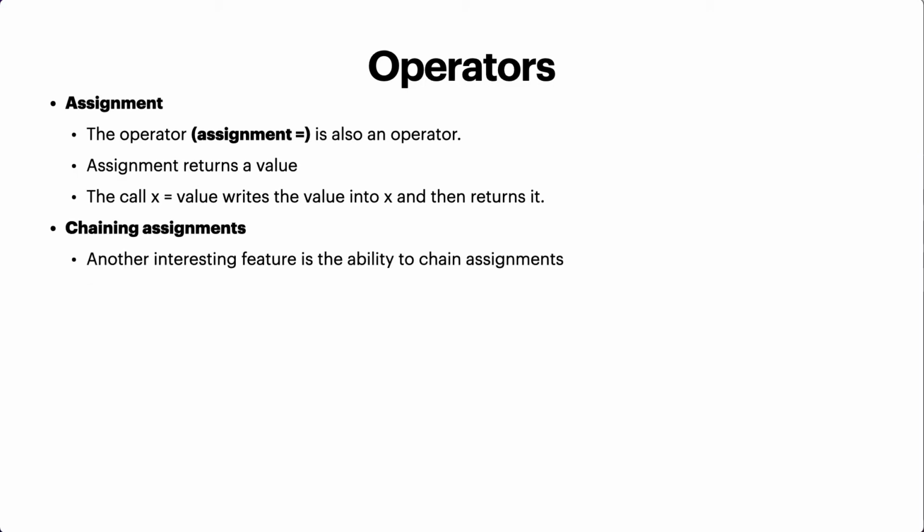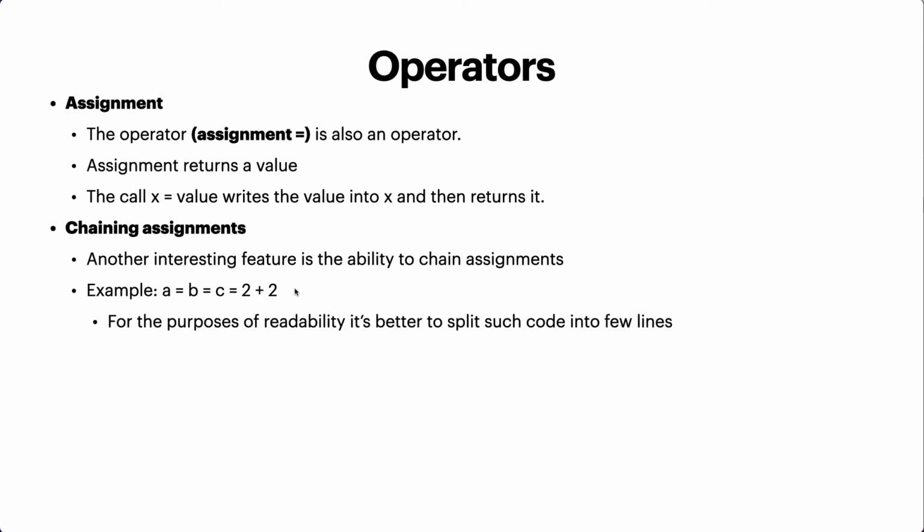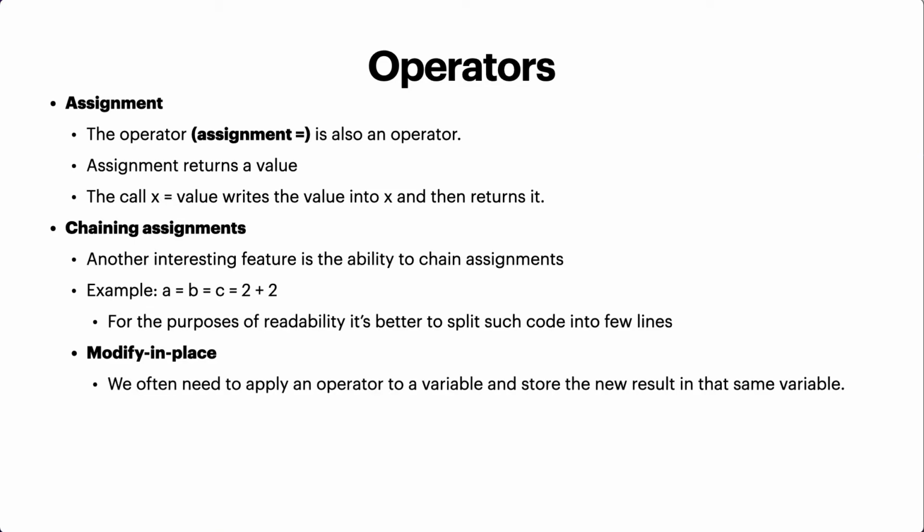Chaining assignments. Another interesting feature of JavaScript is the ability to chain assignments. For example, we have 3 variables and we can assign the same value at the same time. For the purpose of readability, it's better to split such code into a few lines. So it's not really recommended, but it's good to know that we can do it this way as well.